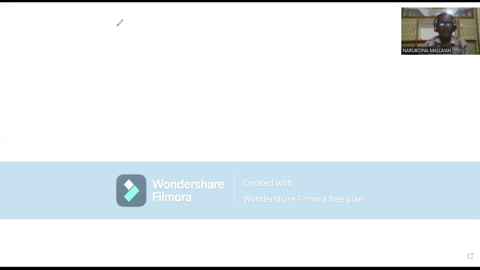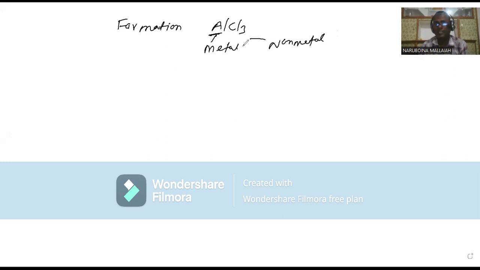Okay, now let us discuss formation of aluminum trichloride, AlCl3. This is also an example of an ionic bond. See, how can you identify whether the given molecule has ionic bonds inside it? This is very simple. See here, aluminum is a metal, whereas chlorine is a non-metal. Ionic bond is always present between a metal and a non-metal.